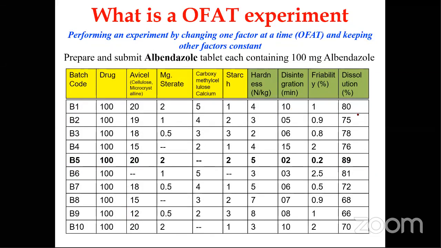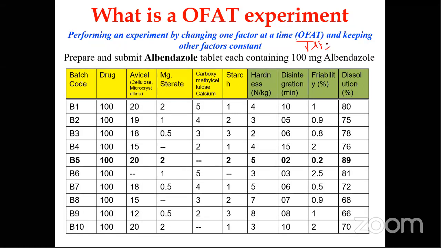The US FDA will ask, when you're submitting a product, we want a tablet which has a dissolution of not less than 85% in the matter of 15 minutes. So now the same task you give to the student. That means you're asking me to prepare a tablet. Now you want a dissolution of exactly 85% and it should release within 15 minutes. Now do you think these 10 batches are really sufficient for him to get this 85%? Definitely no, because these are called trial and error batches.